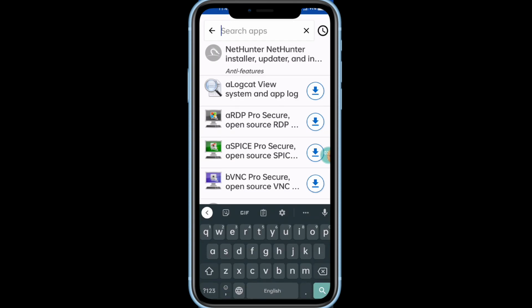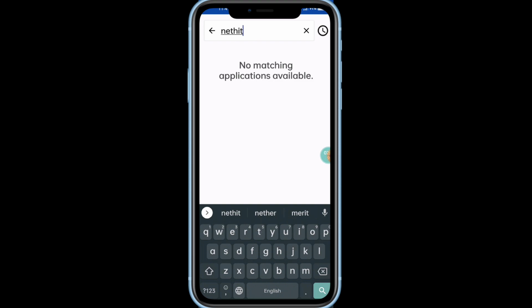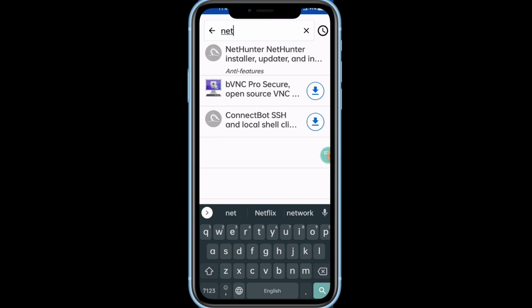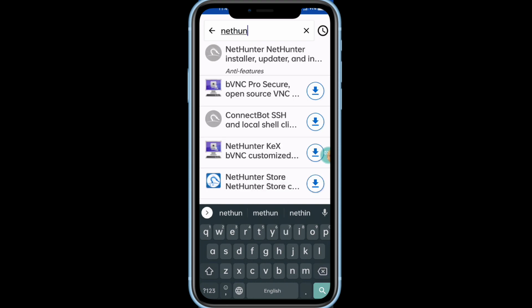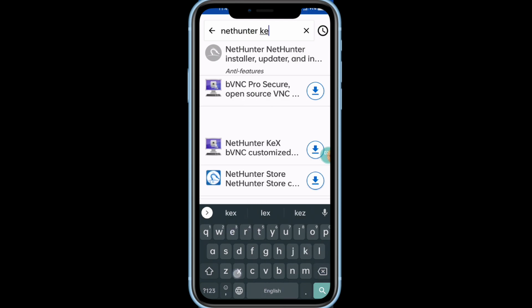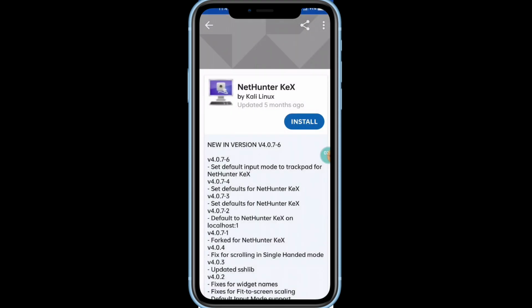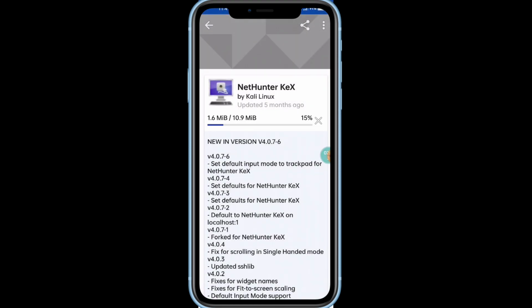Now search for NetHunter KeX. Install it.